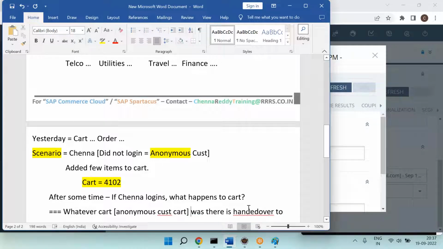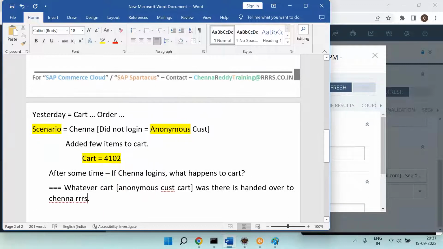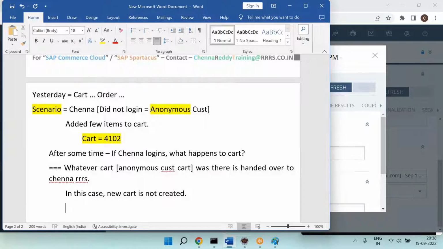Anonymous customer cart is handed over to ChennaReddyTraining. So in this case, new cart is created for ChennaReddyTraining? No. No, that is the point you need to remember. That's it. So in this case, new cart is not created. Whatever cart was there, that was handed over to ChennaReddyTraining.